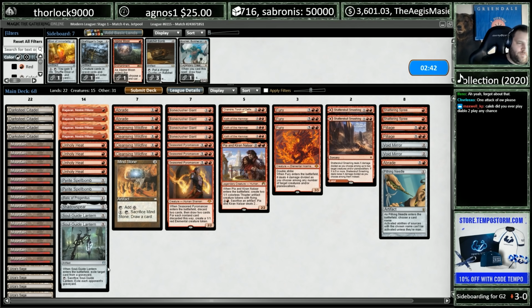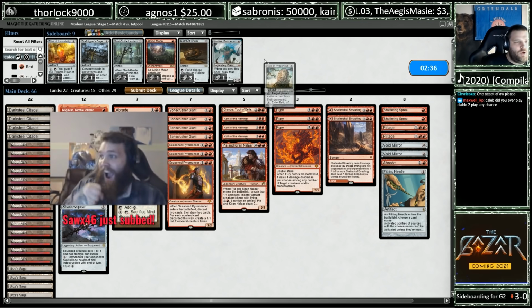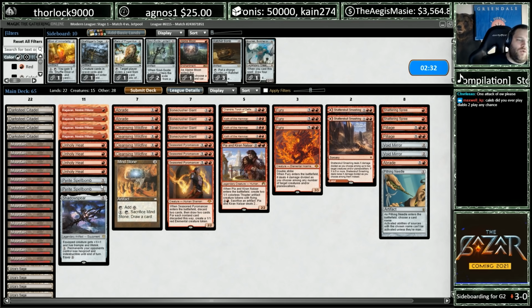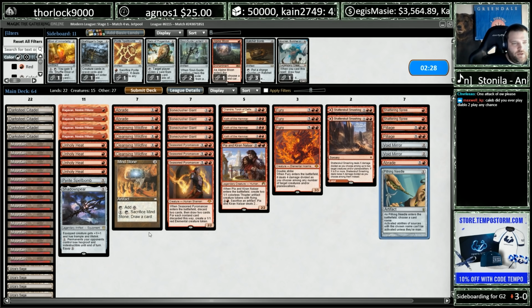I think I'm gonna bring in the Needle. I'm gonna cut all the graveyard hate. Oh shit, what up? Hey, SawX46, thanks for the sub, thanks for 18 months. I think I'm gonna cut one of the Pyrite Spell Bombs. Just bring in Needle, still have three tutor targets.